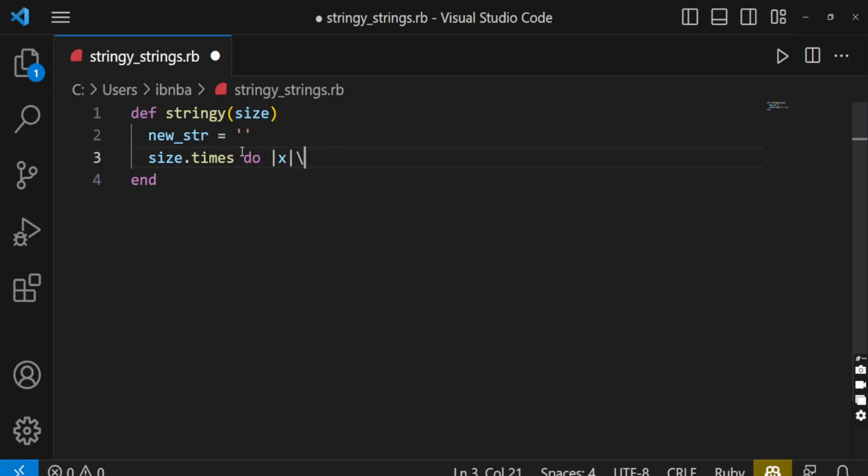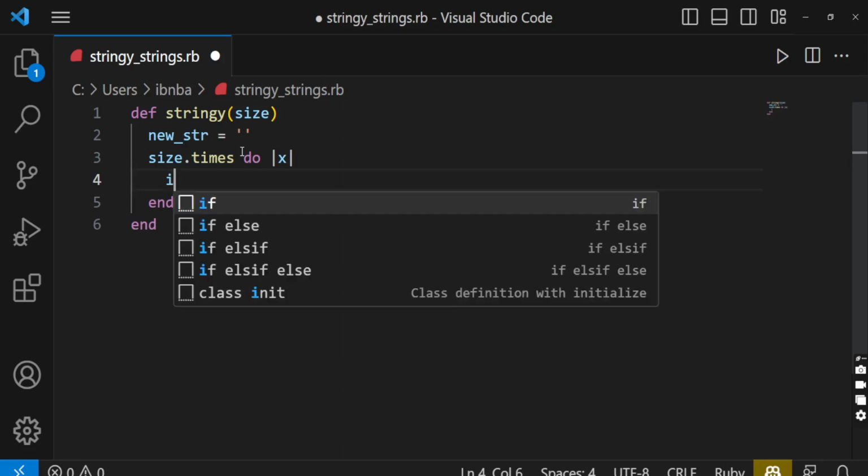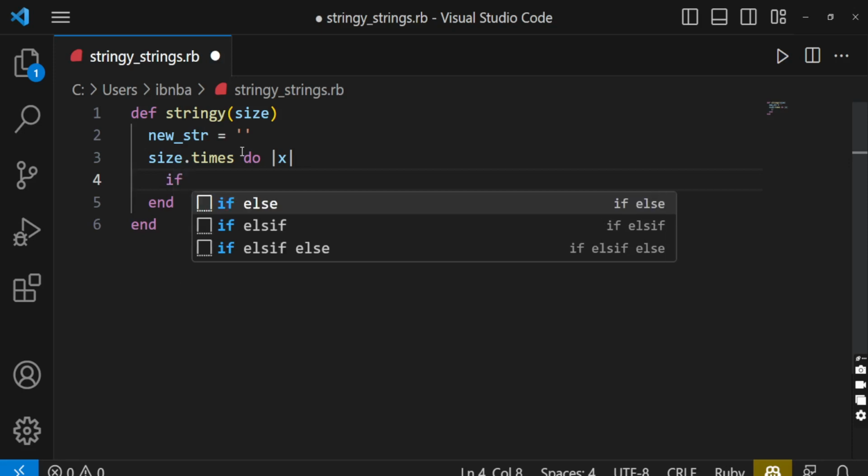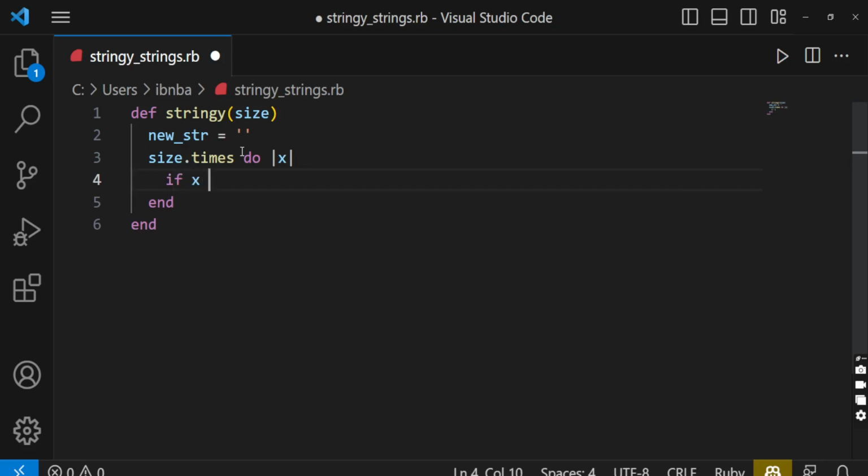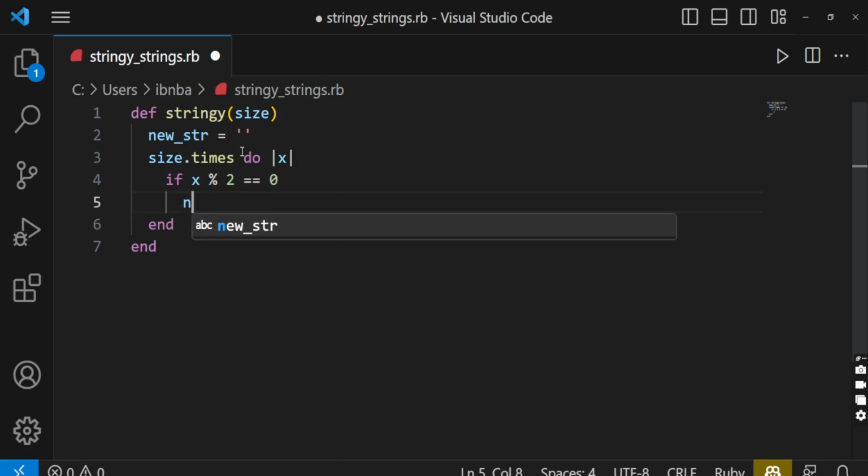Let's use x. Next we need an if statement. We can say if x modulus 2 is equal to 0, then I should add to the string. What am I going to add to the string?